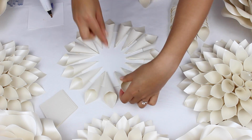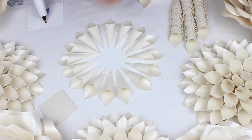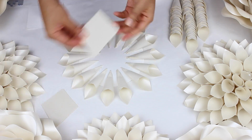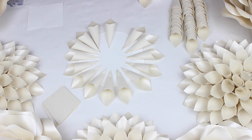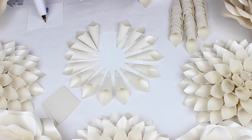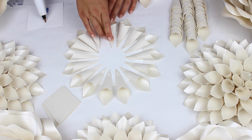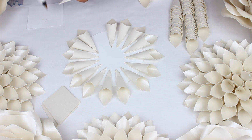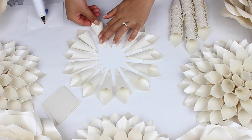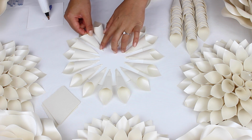When making these flowers, what I like to do is make them in batches, and so I will cut out a large number of these petals. Since I use my machine, I just keep a huge stack of them together, and then when I'm ready, I'll curl them all at once with my bone folder, and I'll glue them all at once, and then once I have enough for about 4 flowers, I'll just glue and put them together. Doing it in stages just makes it easier. Otherwise, sometimes I feel like I'm going insane with the number of petals that I'm doing. If I'm doing one flower at a time, it just feels like it doesn't go quick enough. So it helps if you can do it in batches.